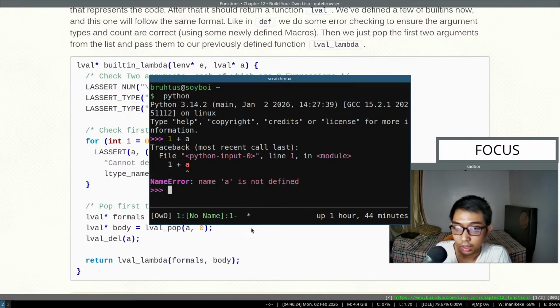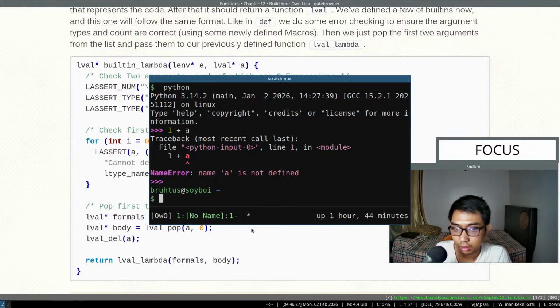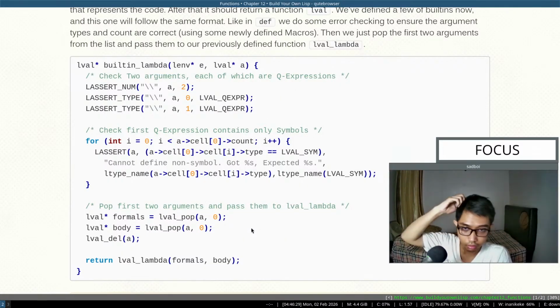And A is not defined, right? Take first code. Okay.